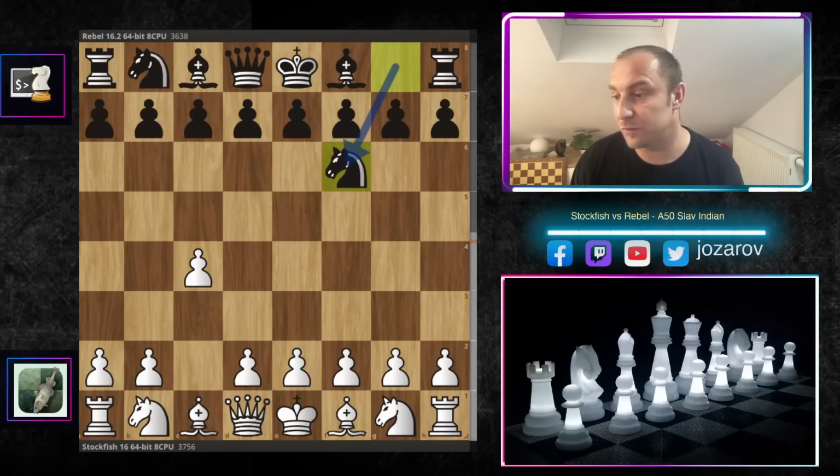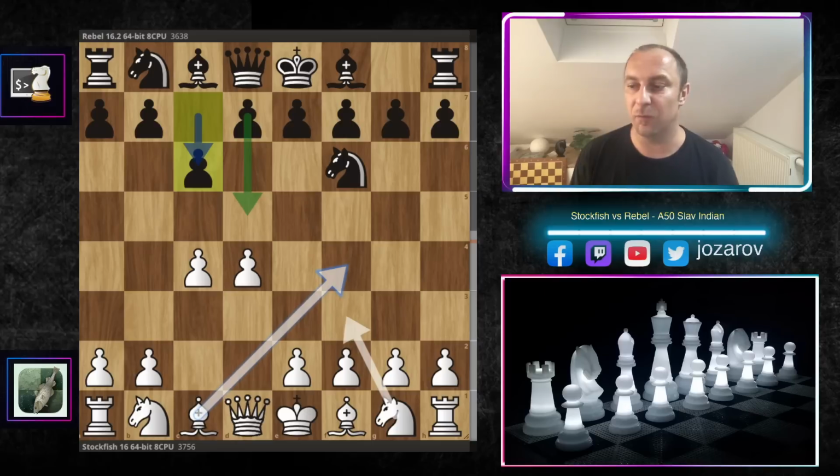The fish opened with the move c4. We have knight to f6 by Rebel, d4, and now we have the move c6. So here black is delaying the move d5. He doesn't want to immediately commit himself with his move d5, doesn't want to immediately show his cards that he's going maybe into structures of the Slav defense.